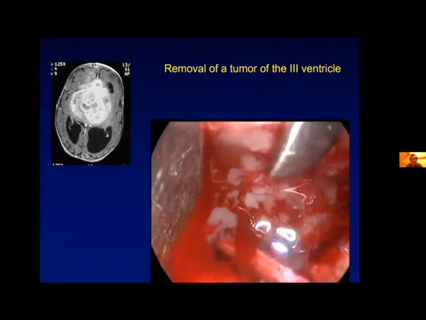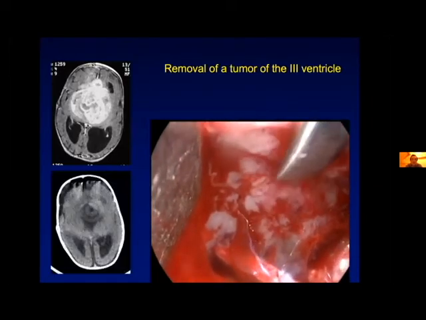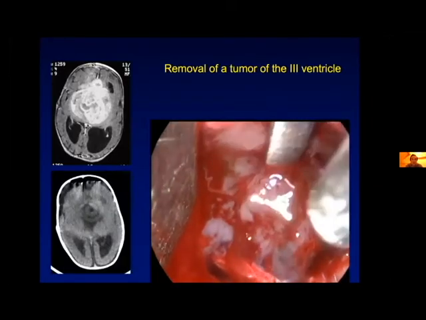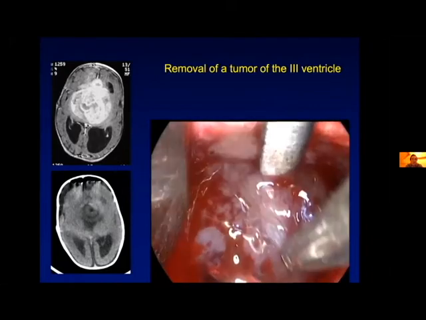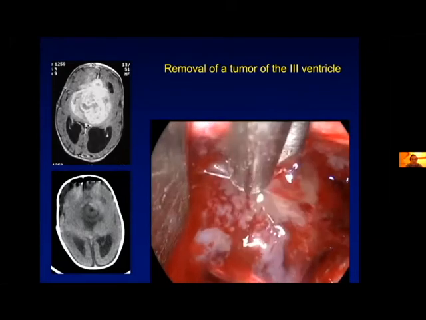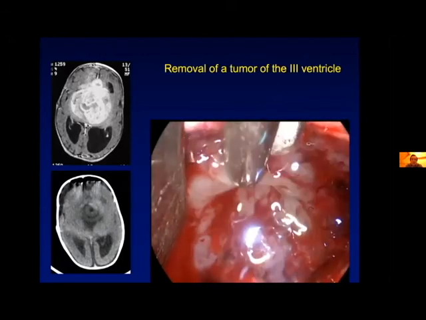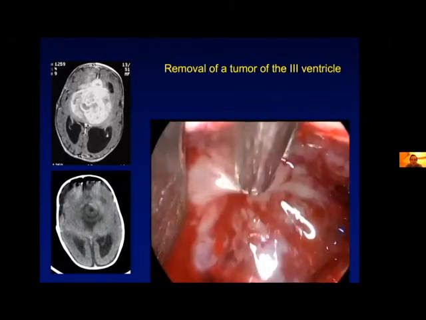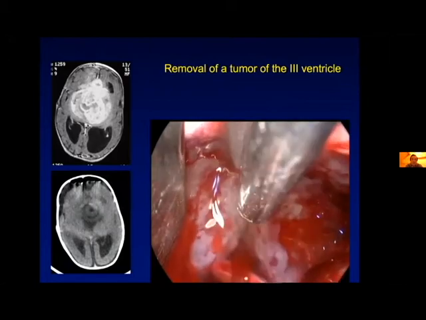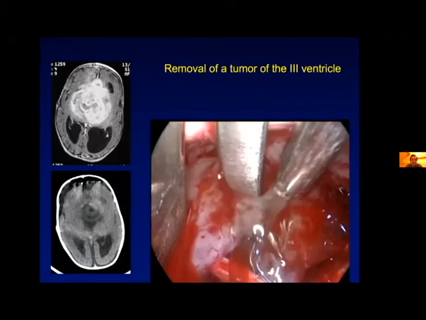Of course, such a giant tumor was removed in the main part with open microsurgery, but the part of the tumor which is hidden in the most anterior part of the third ventricle may be removed with the help of endoscope assistance.